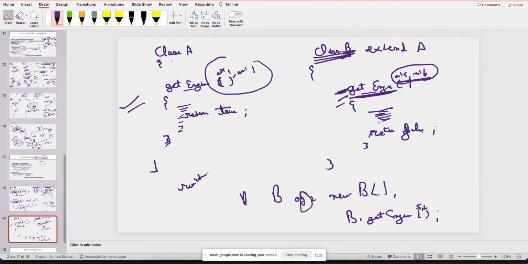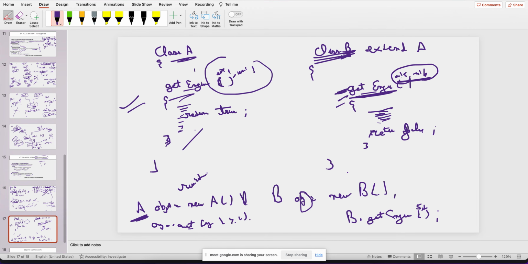But if I create an object of class A, object A equals new A, and call object A dot get engine with 4 comma 2, anything, now which one will it call? It will call this one, because this is now this class's object.